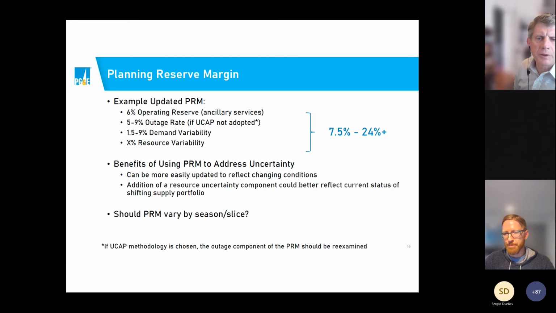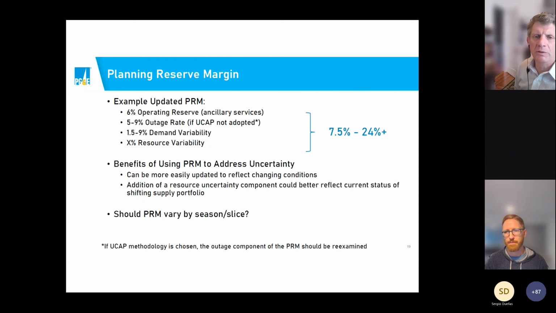Yeah, just to add on to that, Noah, some of this stuff is going to be fixed. It's like the operating reserves, ancillary services. We know how much the ISO needs to have committed on top of the load forecast to be able to operate the market. And that, for the most part, would be fairly well fixed on an ex-ante basis in terms of the amount of reserves that are needed on an operating basis.